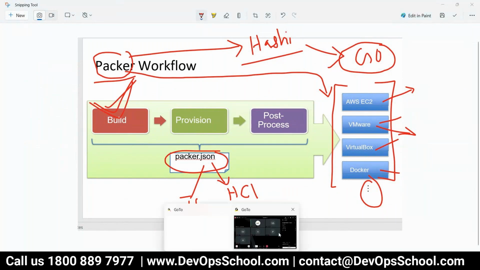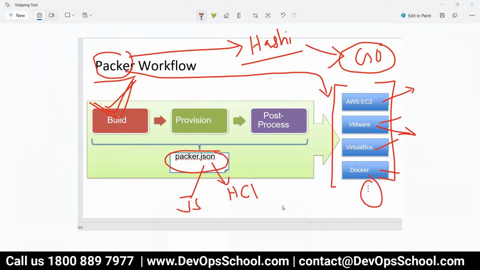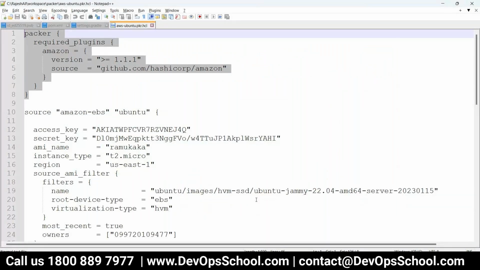So this is provisioning a virtual machine or doing what? For creating an AWS AMI, you have to have a VM creation, then changes inside the VM, and then create the AMI. Now all these things will be done by Packer only. That's how automation is all about. Got it? So this is infrastructure as code.